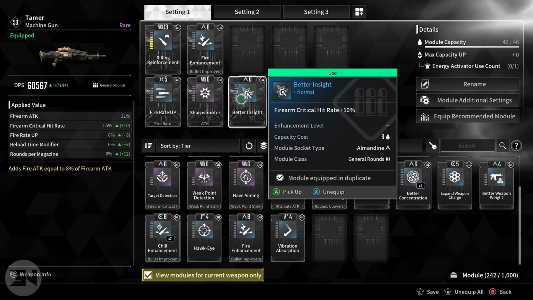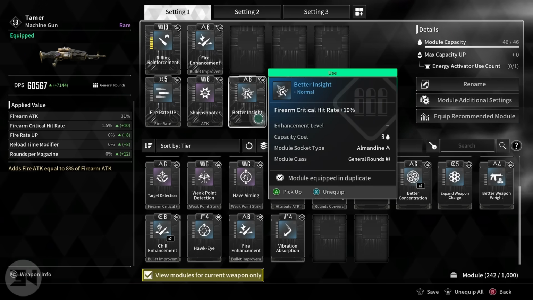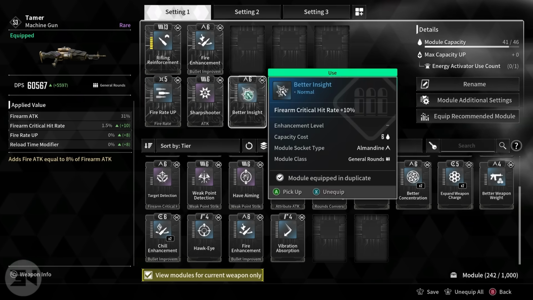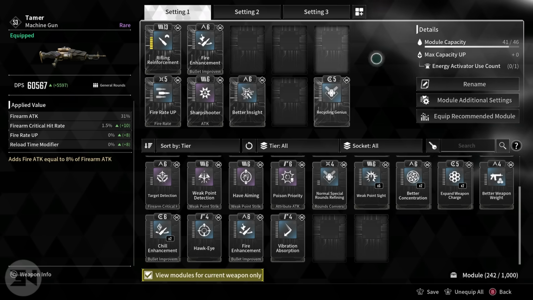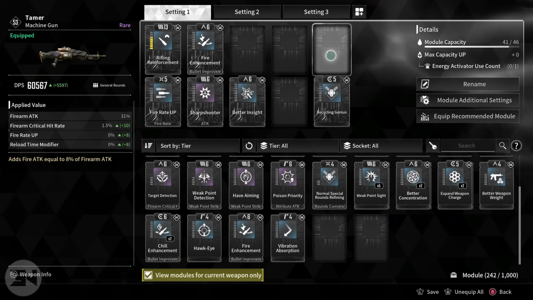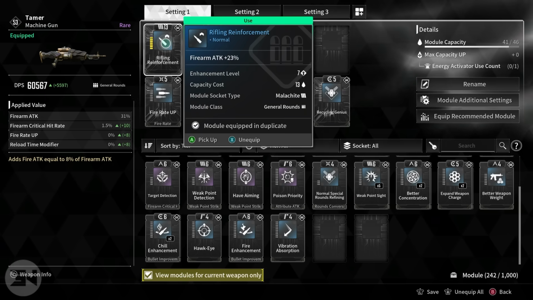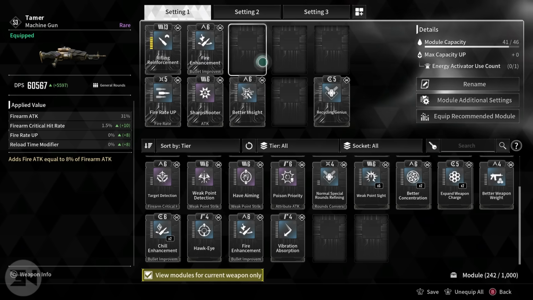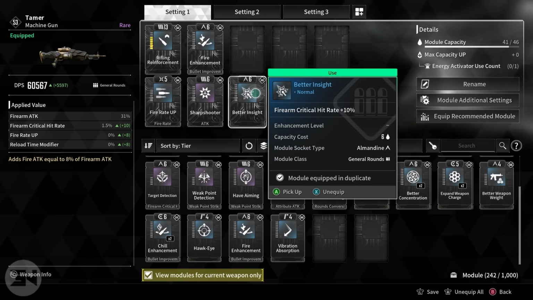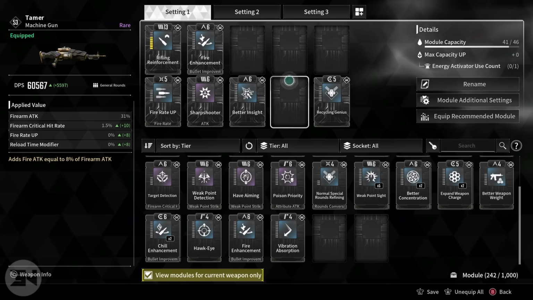And if I was to enhance any of these, I would go over the module capacity, which is a shame. But if I wanted to, say, keep the firearm critical hit rate and get rid of, let's say, the rounds per magazine, then I can enhance this one up 5 times because my module capacity is 46 and I've got 5 ticks left before it fills up. So then I can improve the critical rate to be even higher, which means those damaging bullets are more damaging and we will be getting more chances of critical hits, which is even more damage. So you're going to at least double your attack for the most part at the very early stages.